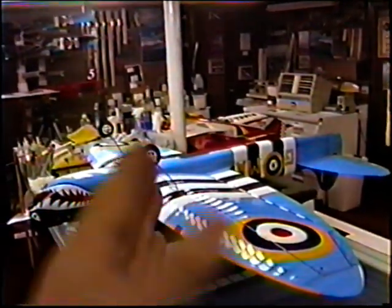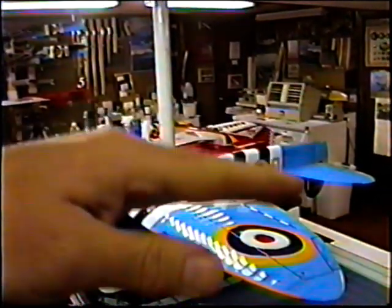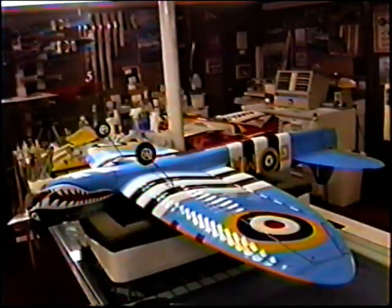The only purpose of this fine-tuning is to be able to hold that tail up to the last minute and then put it down right in front of the judges, if that's what you're trying to do with a semi-scale plane.